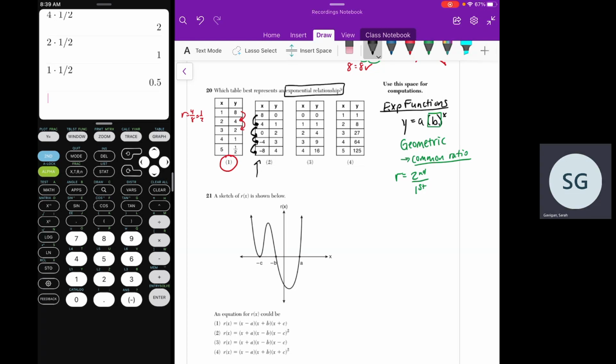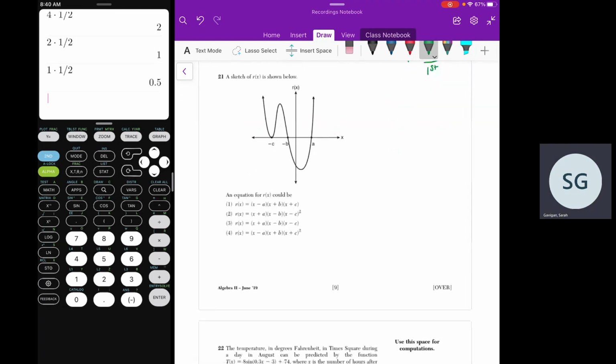It goes up, or it goes down by 4s, but your relationship with your y values, it's still going up by ones. This is actually a linear relationship. Now, number 3, choice 3, it does have a pattern to it. The pattern is these are all the perfect squares. Like this is 0 squared, 1 squared, 2 squared, 3 squared, but there's not a common multiplier. And for choice 4, those are all the perfect cubes.